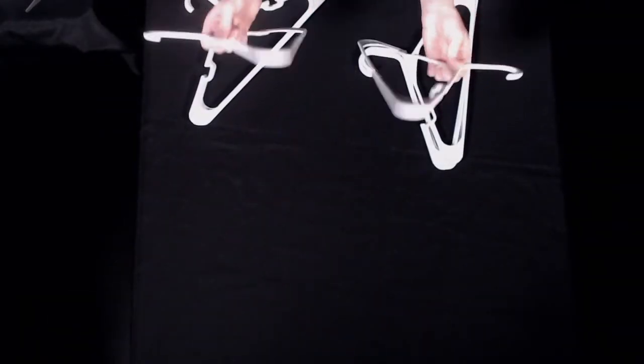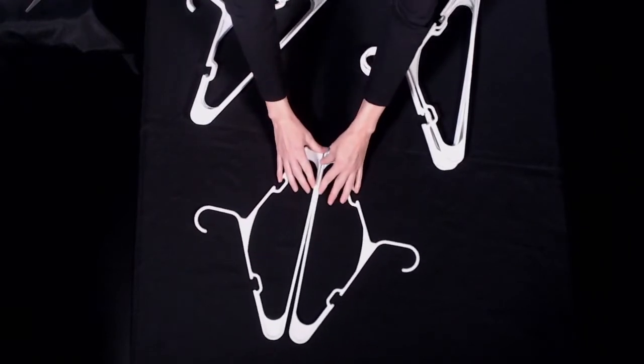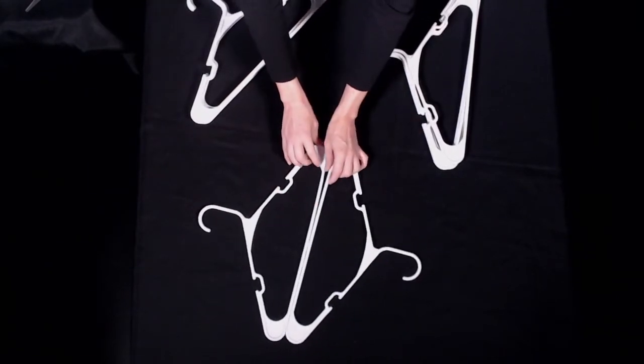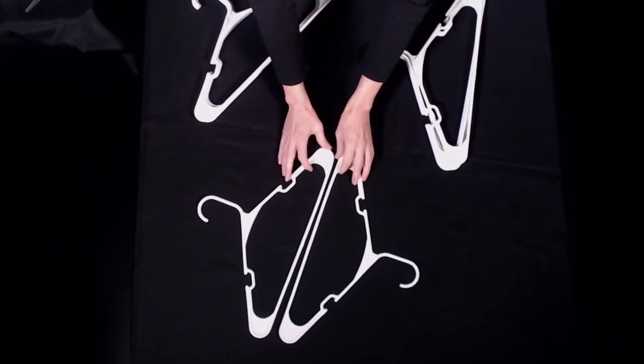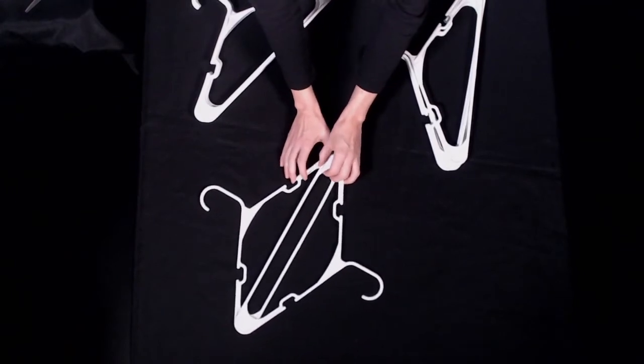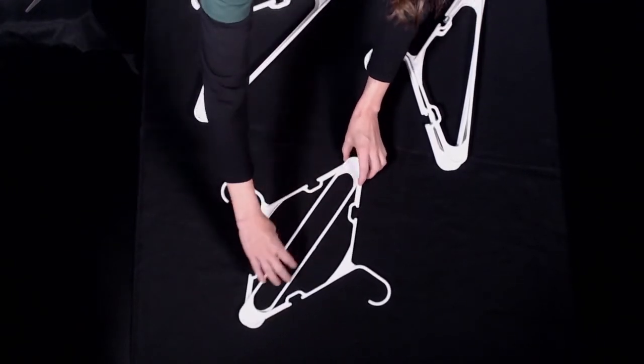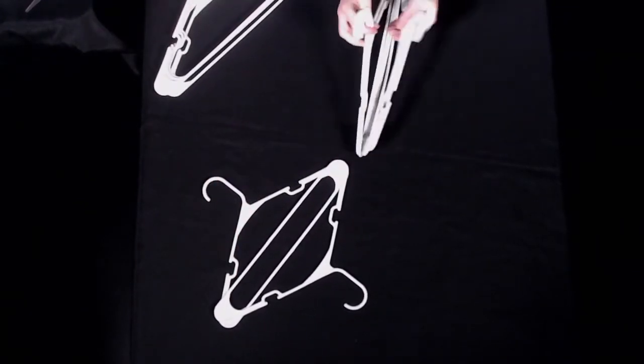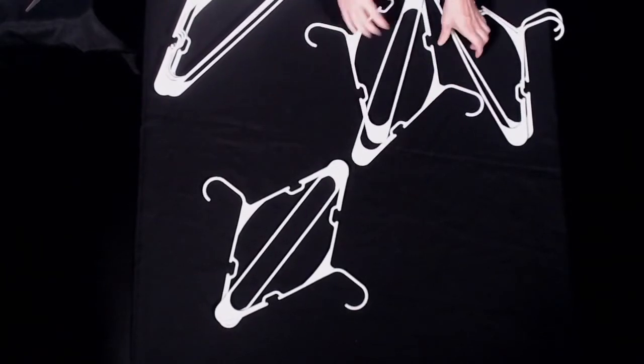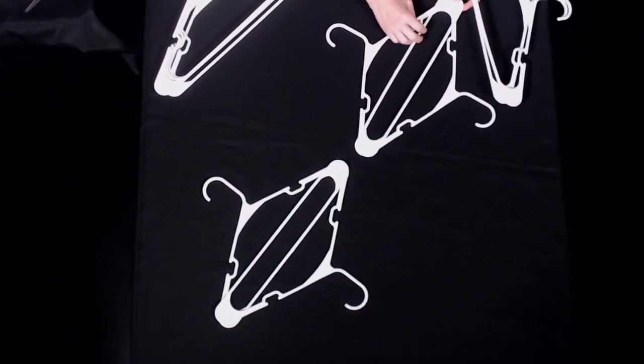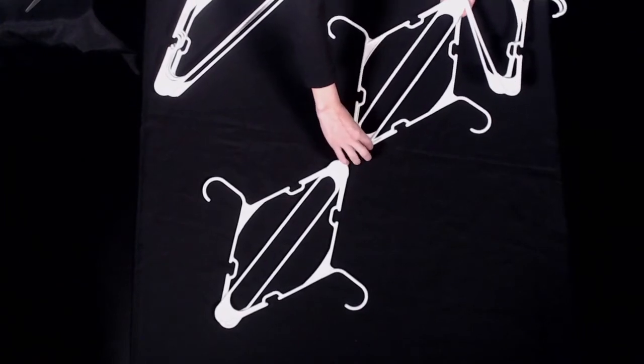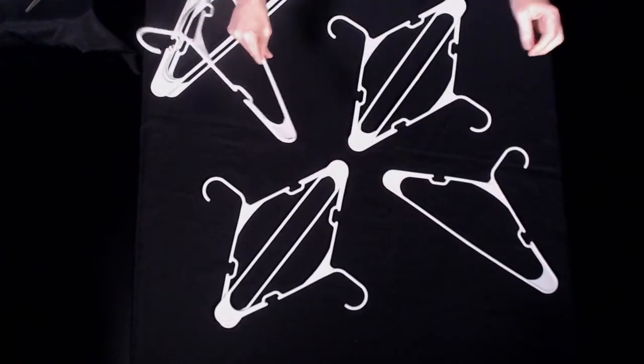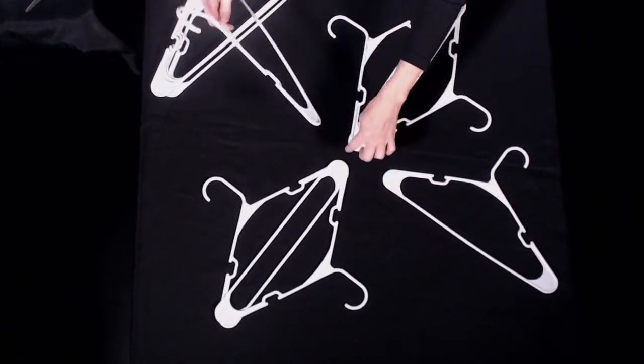So looking at the way this hanger is shaped, you can lay them different directions - you can lay them with the hook side up, the hook side down. You can cross them over. And so what I'm going to do with this one to start is I'm going to cross them over and just create kind of a rectangle almost between the two. And I'm going to take a second set and do the same thing, just lay them across each other going in the opposite direction. And you'll notice after you start getting going that you might have a little hole in the center, and that's okay. That's like the center of the snowflake.